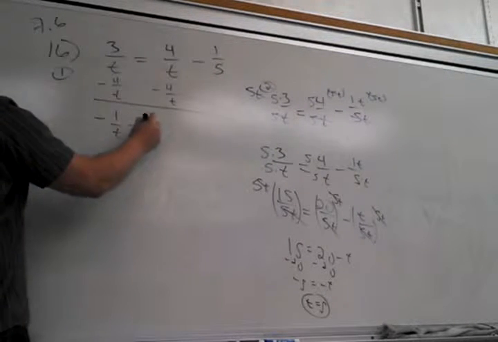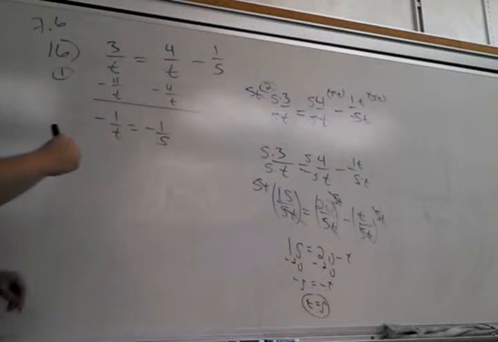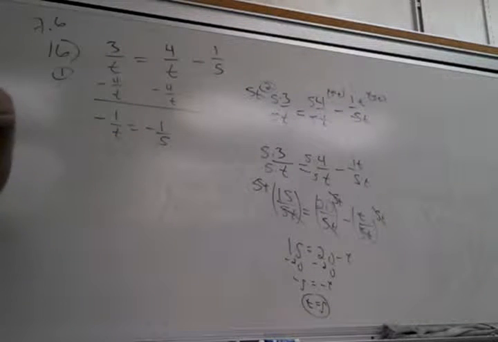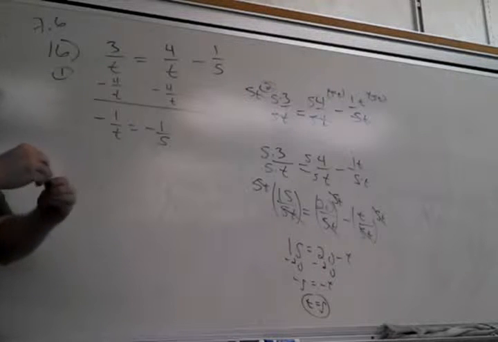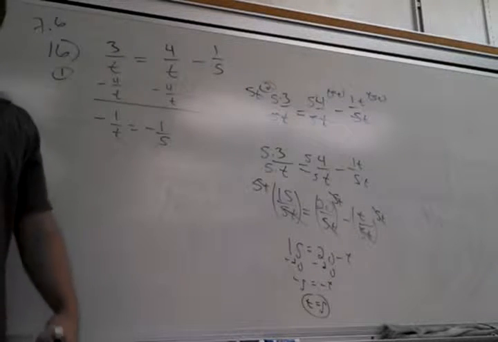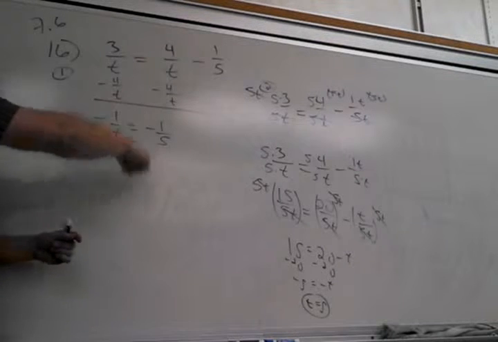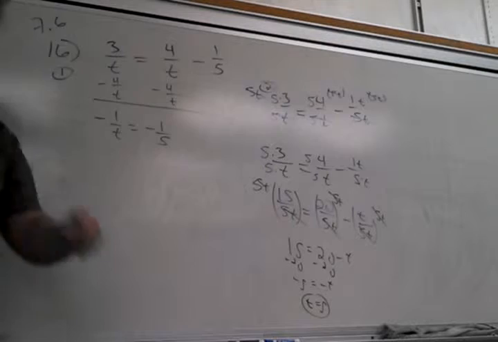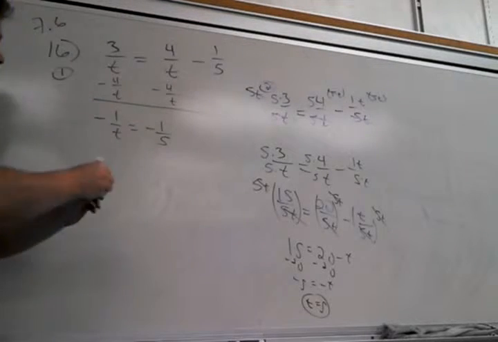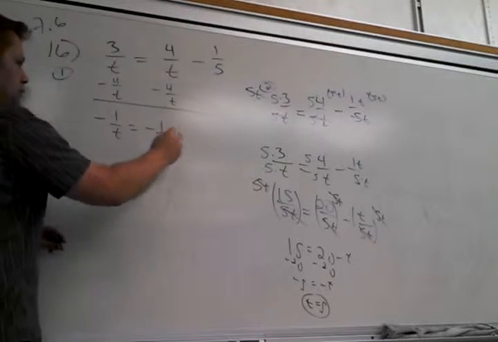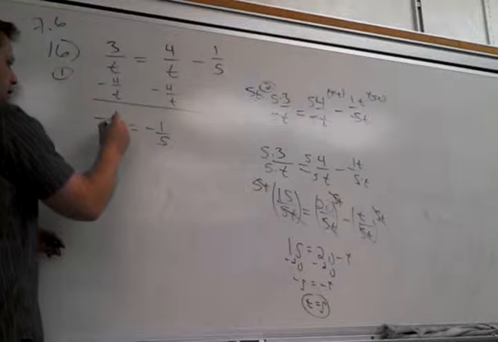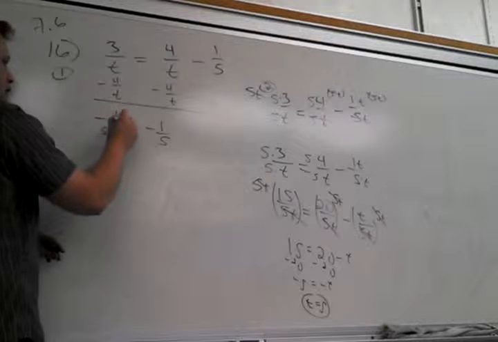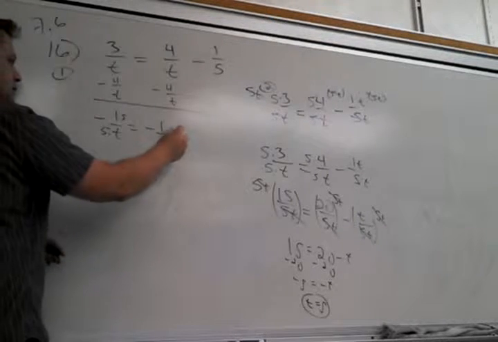Negative 1 over t equals negative 1 over 5. Does anybody know what you're allowed to do here? Yeah, now the reason you're allowed, stay with me. I'm going to show you the reason you're allowed to do it, and then I'm going to back up and actually do it straight, because the reason you're allowed to do it makes it look like there's more work. It's a shortcut. So what we actually do is the same thing we did over there. This guy needs a 5, and this guy needs a t.